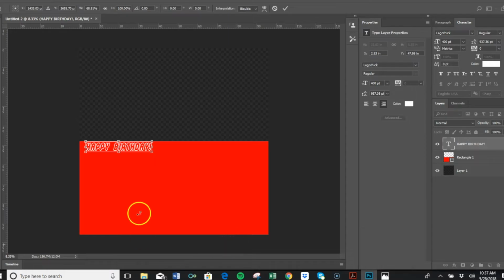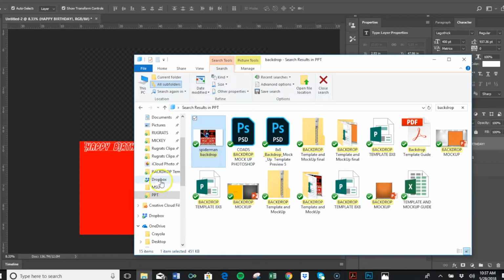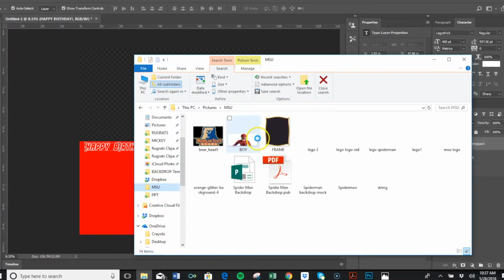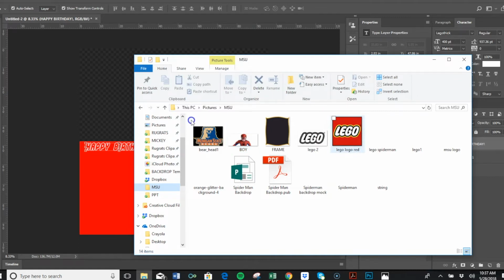So I'm loving that, but I need to go back and grab that logo that we use. So I already have it saved. I just searched Lego logo PNG, but I didn't find a PNG that I like. So I'm using this one. If you were in Publisher, I'd have to take it out.